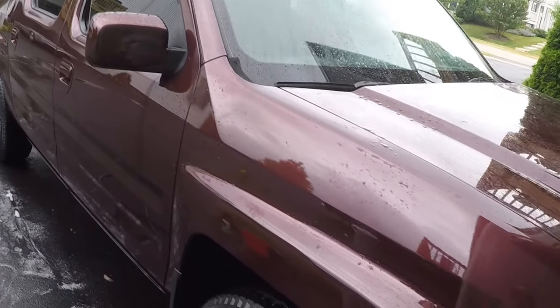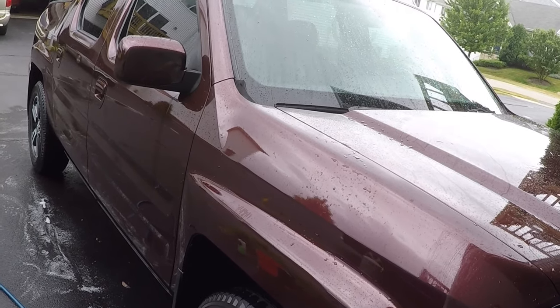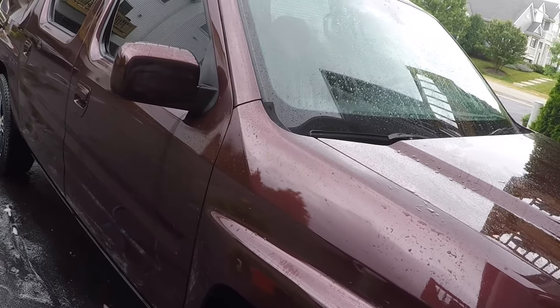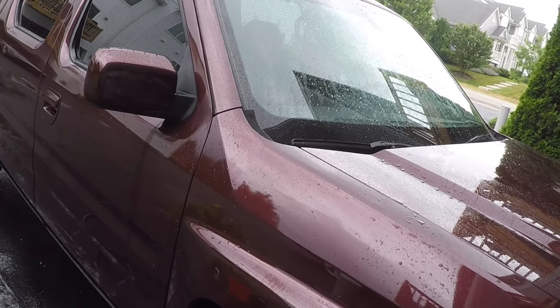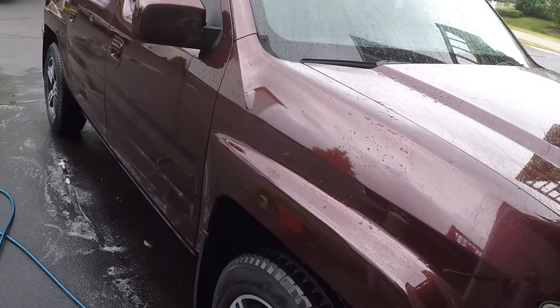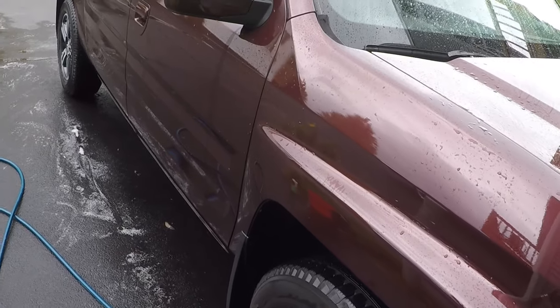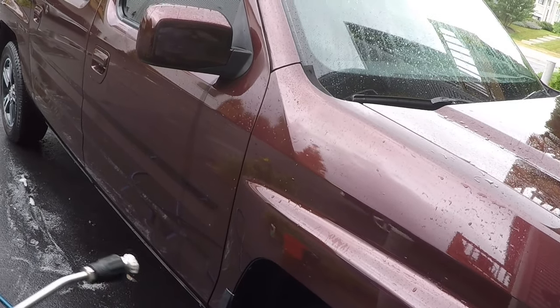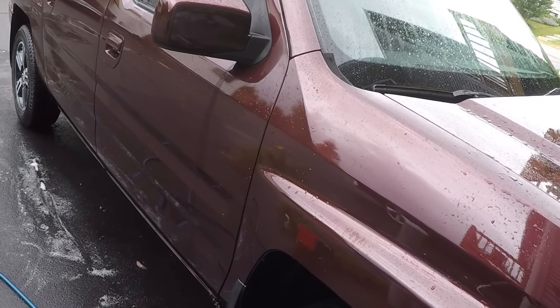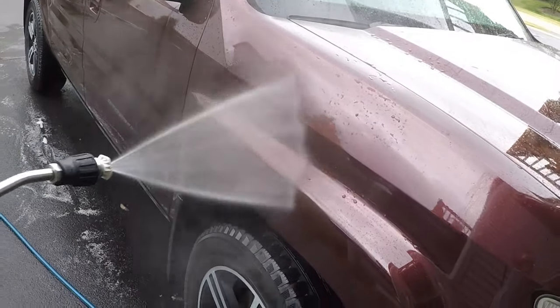I do have a video that showed the use of the Nanolex on my Camaro, which has a ceramic coating on it, so it's just kind of a foam on topper or booster type product. So I'll be able to monitor how well the wash coat holds up on a vehicle that will be coming back to me soon for a full detail.